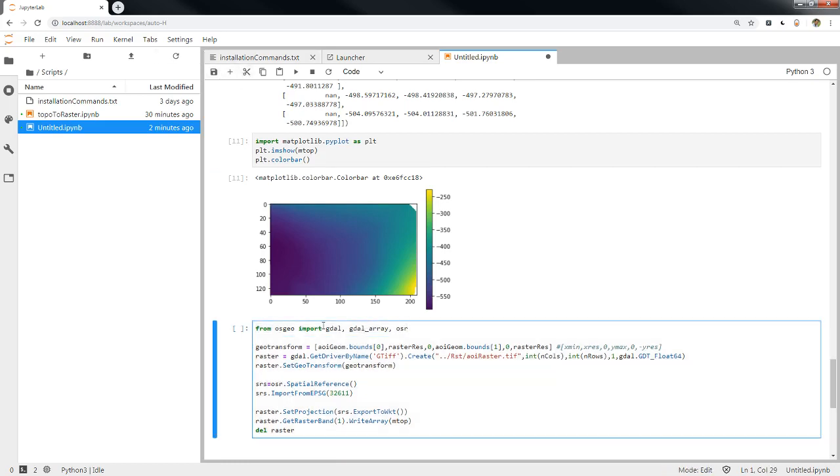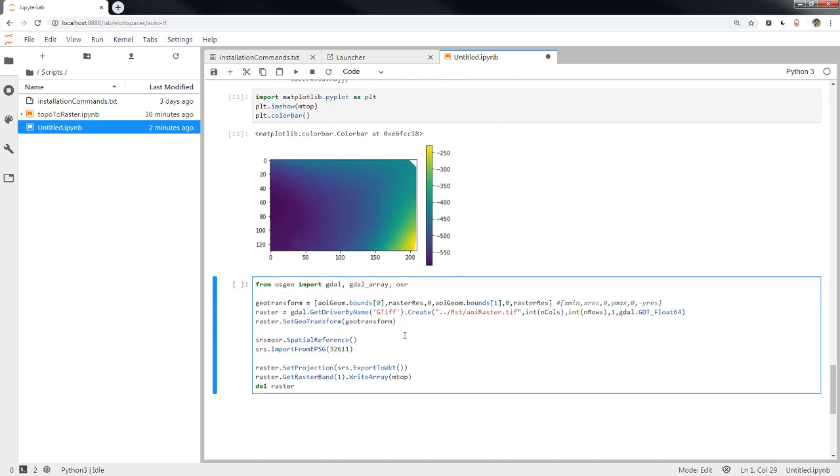From OSGeo import Gdal, array and reference values, and these are just the setup of how you transform this into a geospatial raster. Then you create a tiff with this number of columns, this number of rows, and you select that this will be float 64.